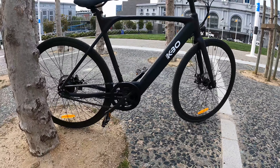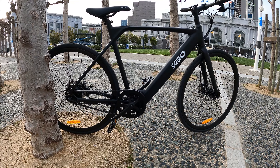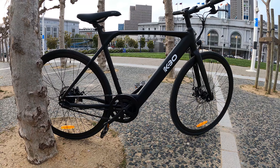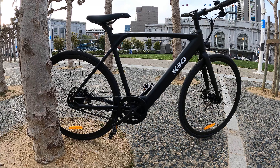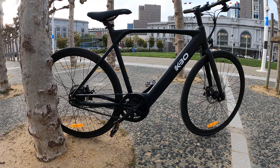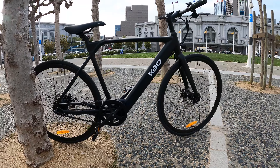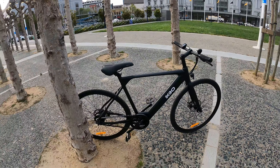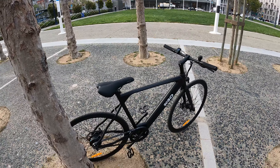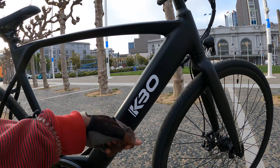I don't have any customizations on this bike — no locks, no chains. I do have a set of fenders but I haven't installed them because we're going into spring and summer so it doesn't rain as much. I kind of like it without the fenders anyway — it looks a little cool. The battery is right here and it's completely concealed inside.